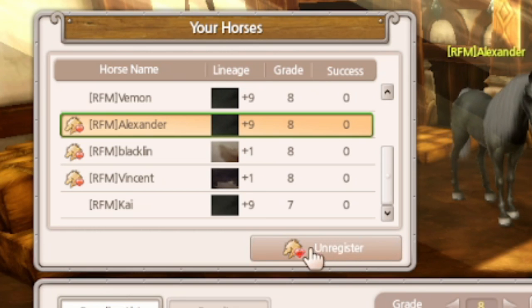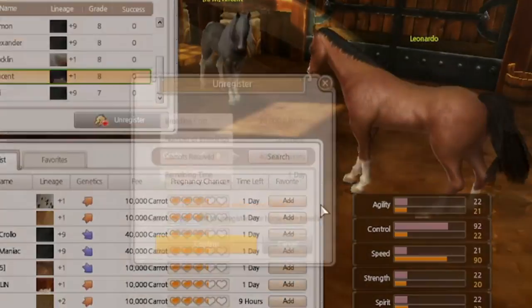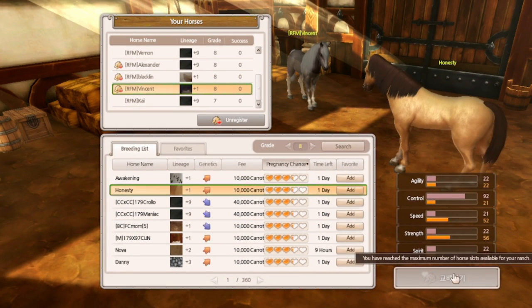And if I click unregister, it'll show me how many times it's already been bred and how much time it has remaining. If you want to see if your horse has been bred at all when you have it up, you can just click unregister. It won't actually unregister until you hit confirm. So this is a good way to check up on it and see if it's been bred at all. But that is basically how it works. You just click on this and then you click on this and it would breed.